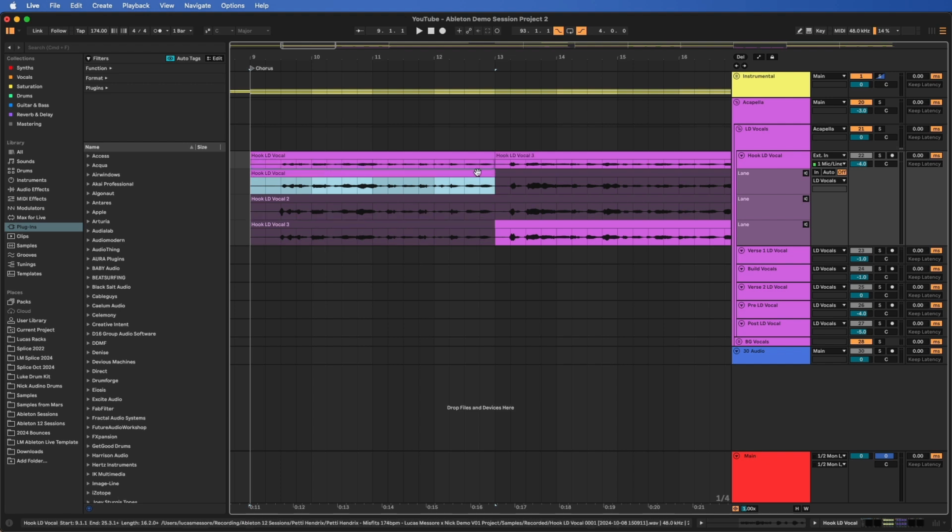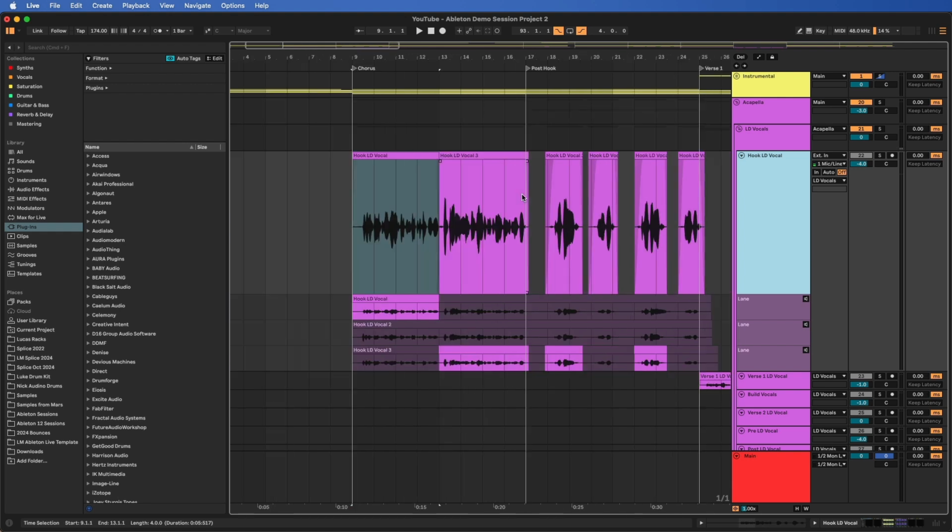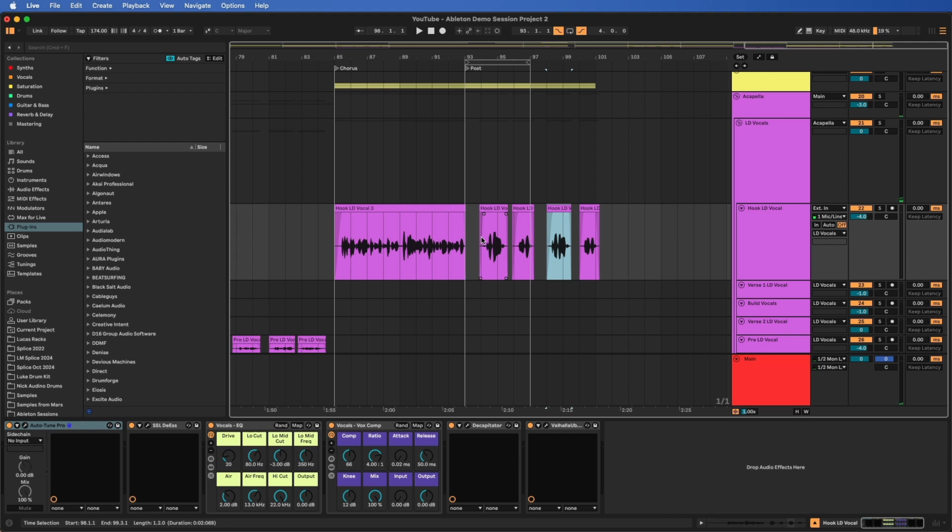Let's just say I like the way that this first take sounds. You just press enter and it just moves it right up. And Ableton always has fades right here. It's not super robust, but it works really well, and I enjoy using it a lot. So if you're editing a lot of audio, for example, like recording drums with 10 microphones or something, it's going to be such a pain, but you can get around it. It just takes a little bit of extra work.